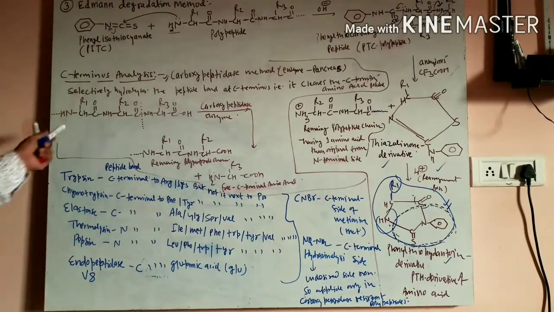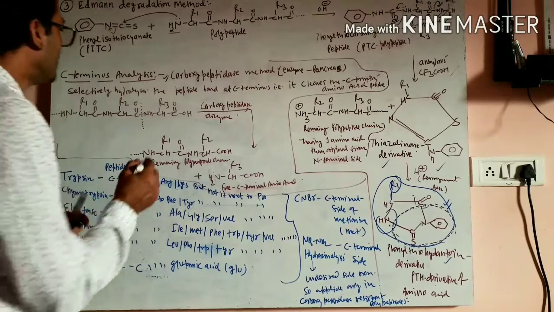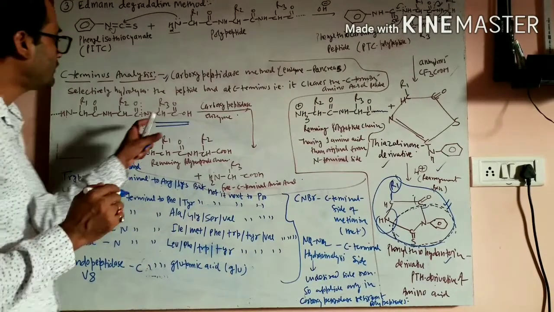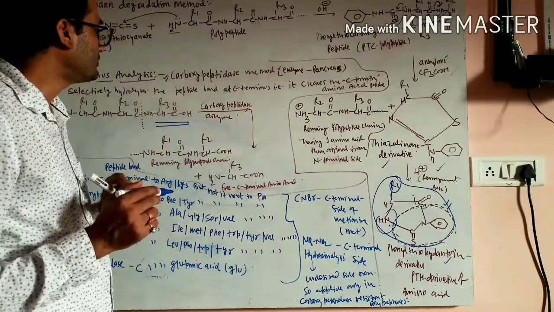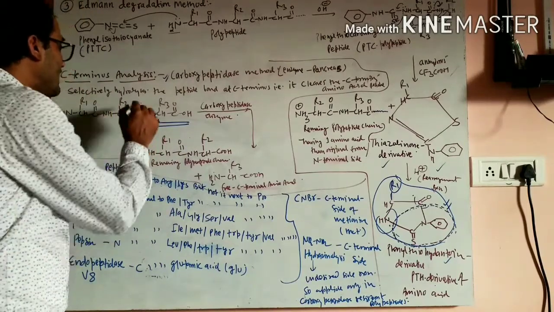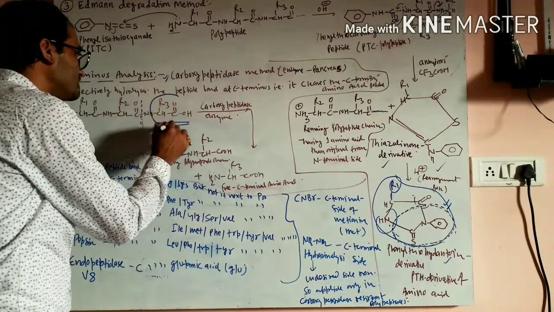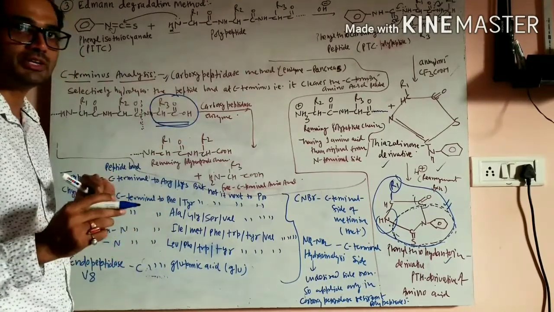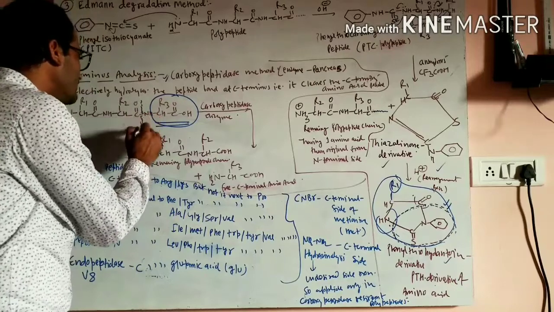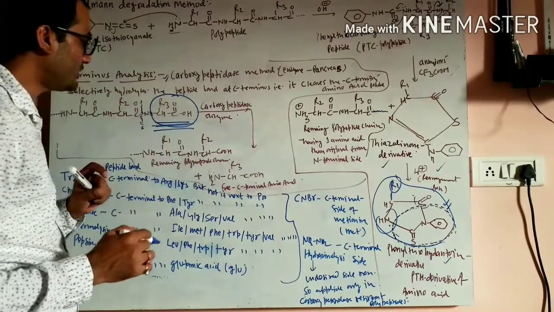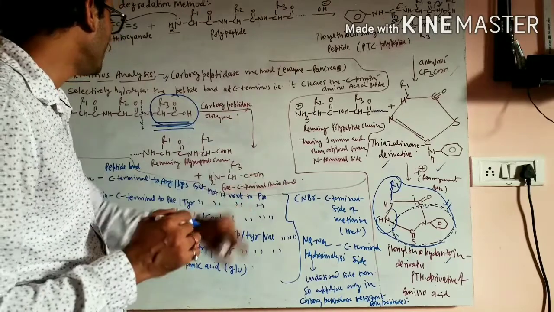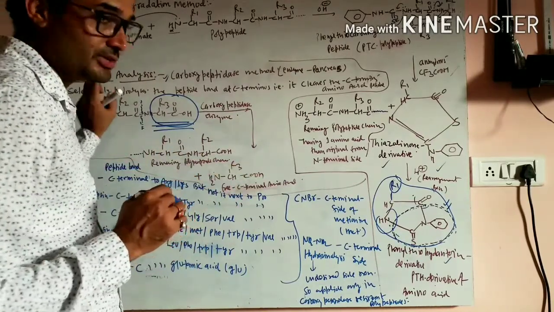It will free the C-terminal amino acid by cleaving this amide bond. Suppose this is a polypeptide chain. I have written a free COH group here, and that's why I have written the N-terminal side as a dotted line. So this is a free C-terminal end having a free COH group. The carboxypeptidase enzyme will selectively hydrolyze this amide bond on the right-hand side, and this amino acid will become free. When this amino acid becomes free, we can easily identify it. This is the free NH2CHR3COH, and the remaining polypeptide chain is shortened.